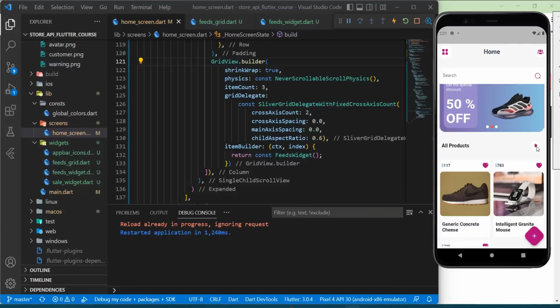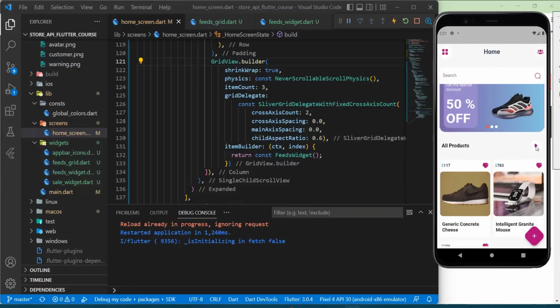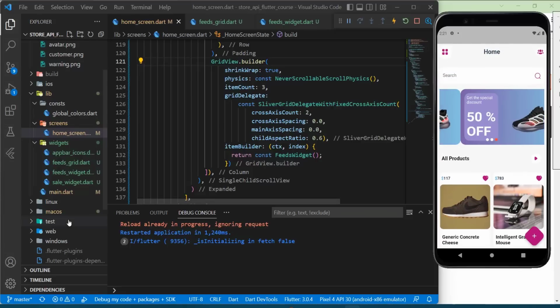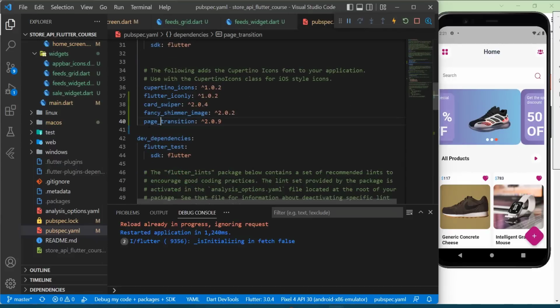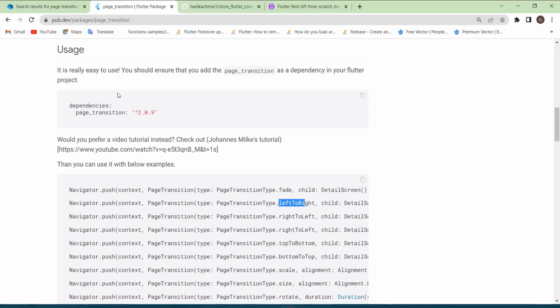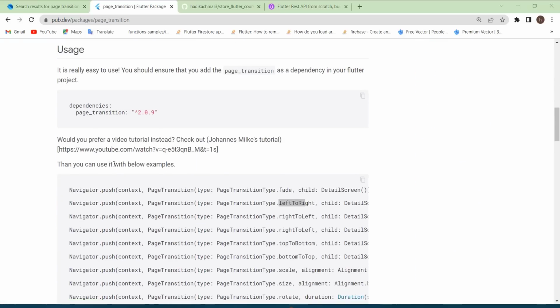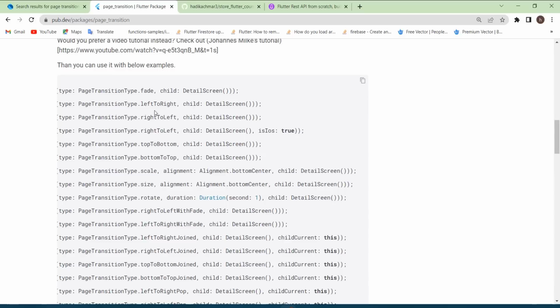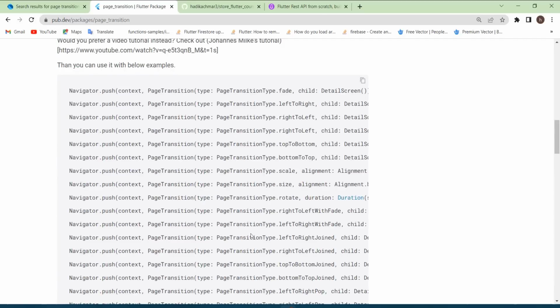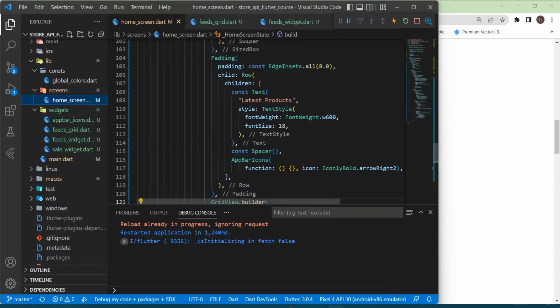Hi guys, in this tutorial I want to show all the products in this screen. And in order to do this, it's easy, but I want you to notice that the transition has some fading. So in order to do this, we need to use a new package which allows us to do this animation, which is called page transition. So you search pub.dev for page transition, then you go to this one and read the README, of course. Then you have a lot of examples in here, and in my case I will use the fade transition.